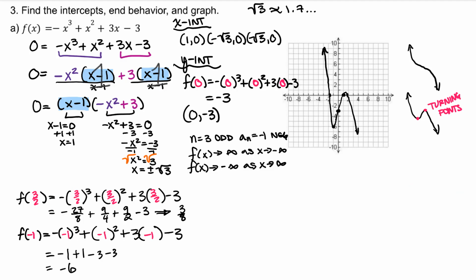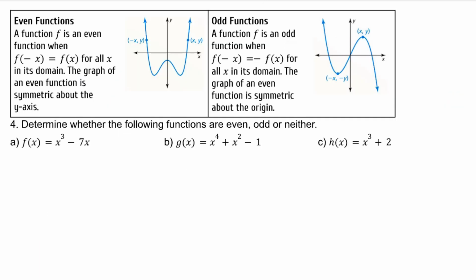You should be familiar with basic characteristics of polynomial function graphs, but we're not going to spend an extended amount of time graphing them until we get to calculus, where we have tools that make graphing polynomial functions exceptionally easier. Polynomial functions can also have some symmetry. They could have y-axis symmetry, like your parent graph of x squared and x to the 4th, or they could have origin symmetry, like your parent graph for x to the 3rd.